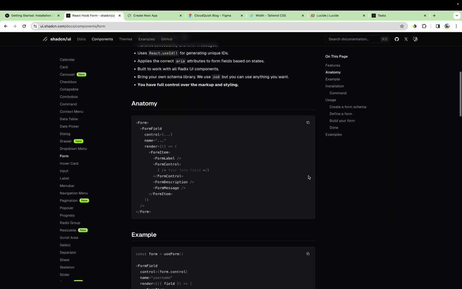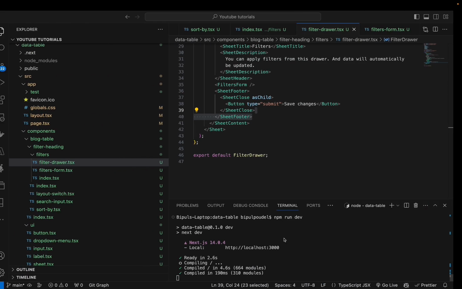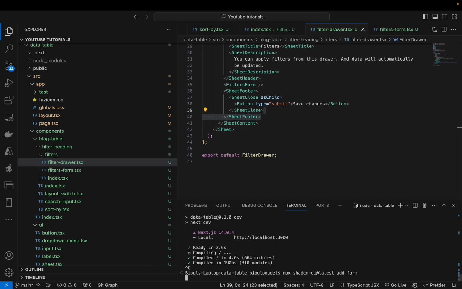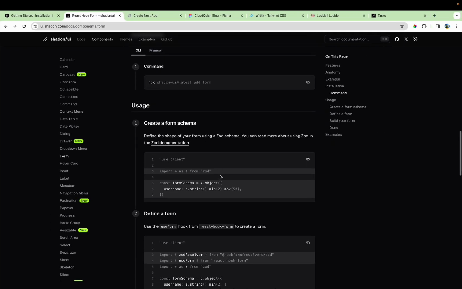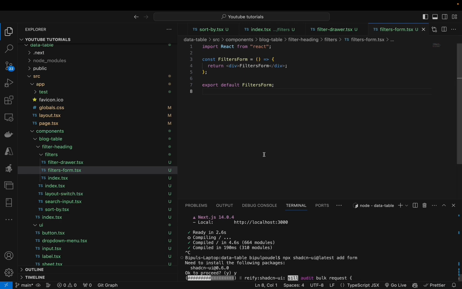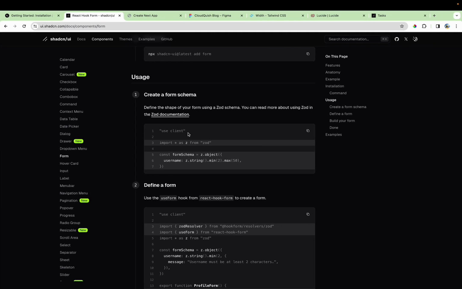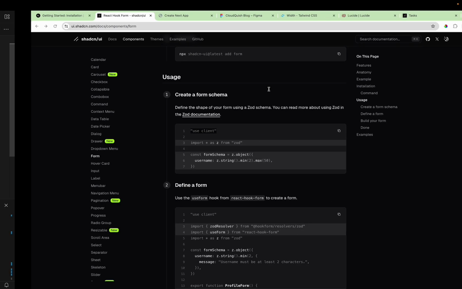So first of all, what we need to do is add the form. I can copy here and then paste it here. I can go to filters form. I would like to use client.